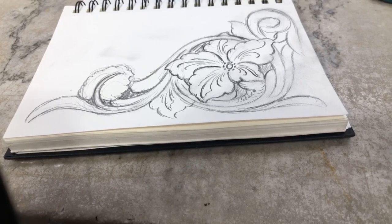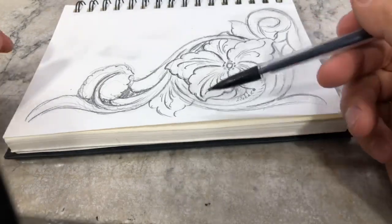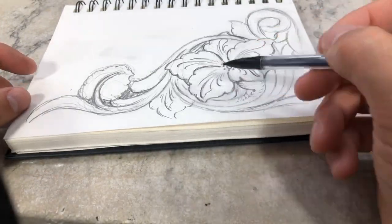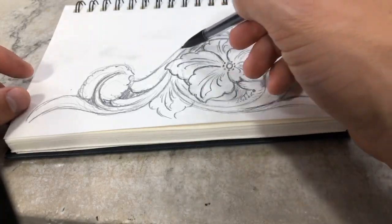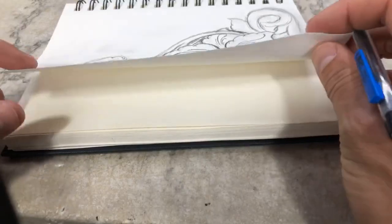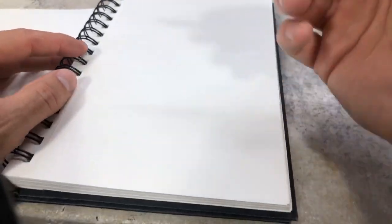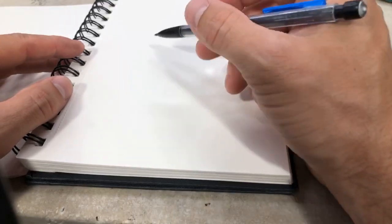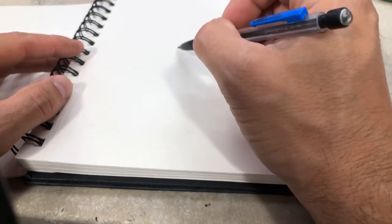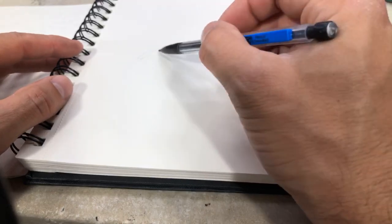Nothing super specific other than trouble with vines transitioning out of a circle. Means coming, if I was going to come off of there into another one. Well, I'm going to just take a second here and answer that question. We'll flip here to another page, but this will give you kind of a rough idea of some of those techniques we look at. But here's the one big mind shift for you on that.